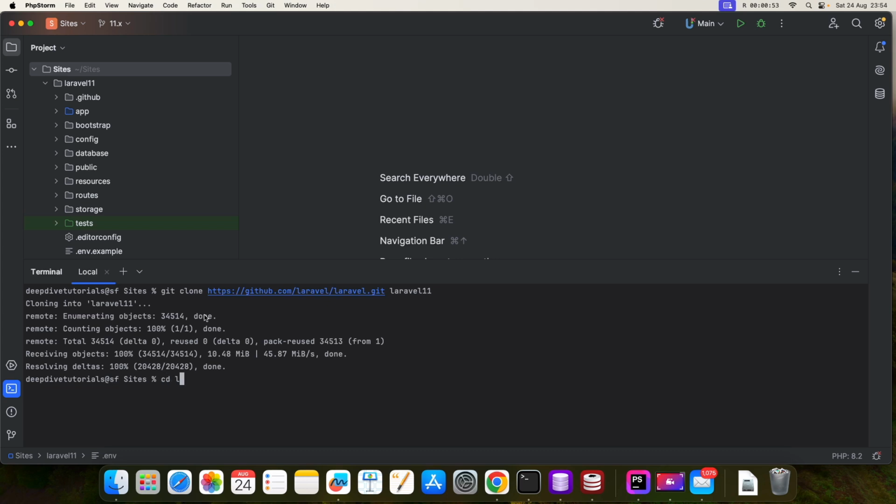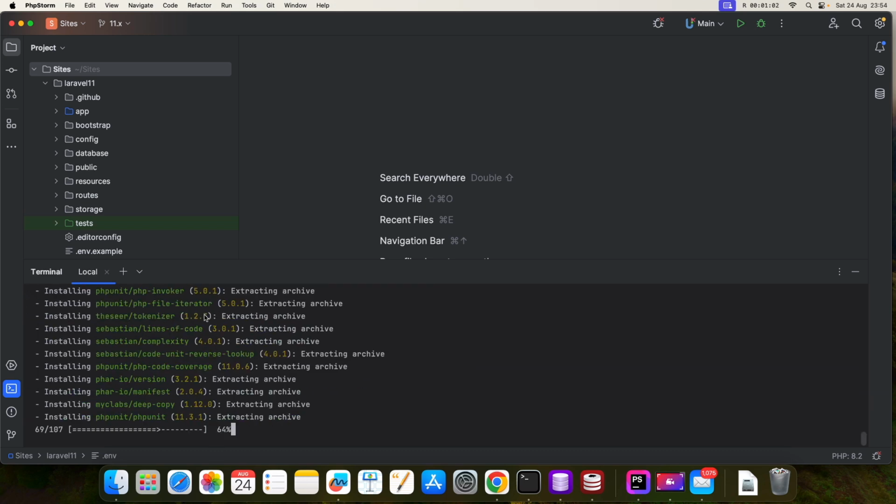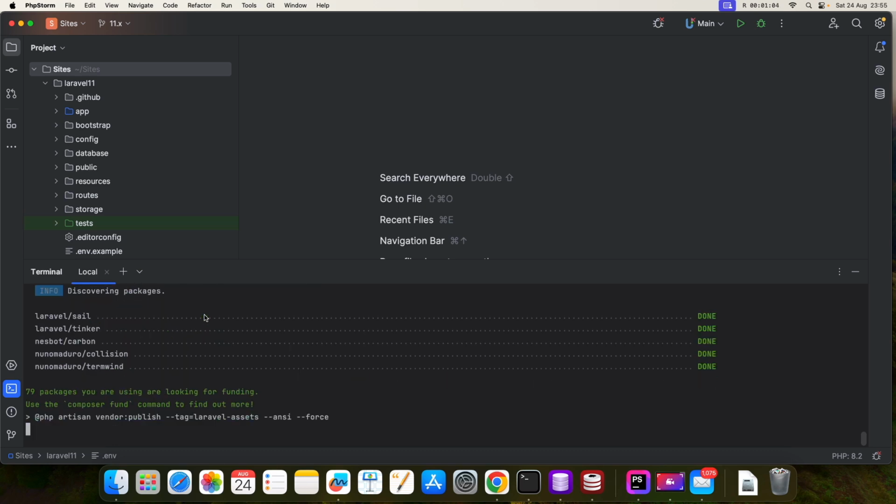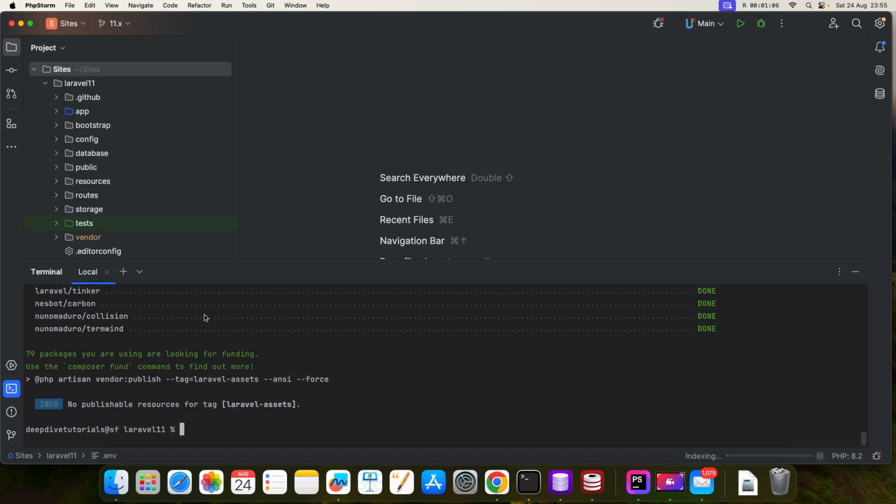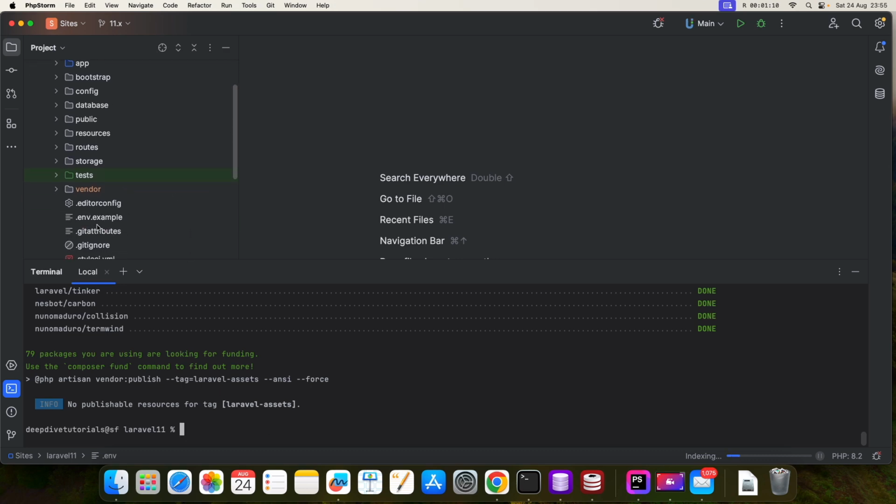I'm going to go into the laravel11 folder and run the composer install command. That's going to install all the packages that are needed. The next step is to create the .env file. That's a configuration file, so I'm just going to touch .env.